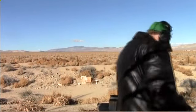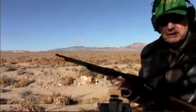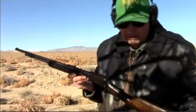Welcome again to some of our shooting sessions here with Dr. Jim. I have two rifles here today. One of them is a Winchester, basically a Model 90. It is a 22 short, long, and long rifle. And the other one is a Rossi. I bought this about 45 years ago or so, and I've been very happy with it. On top of it, it says 22 short, long, and long rifle.